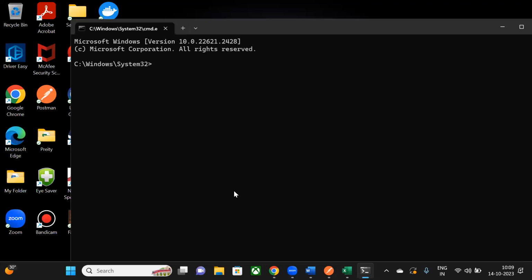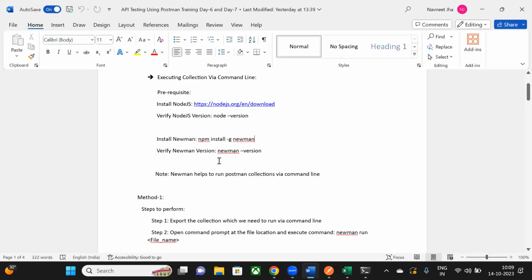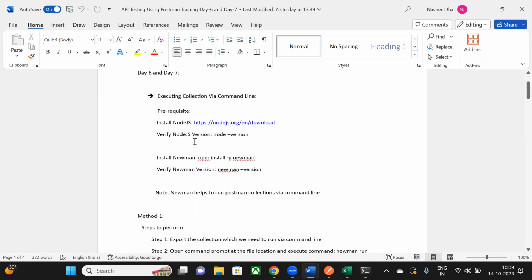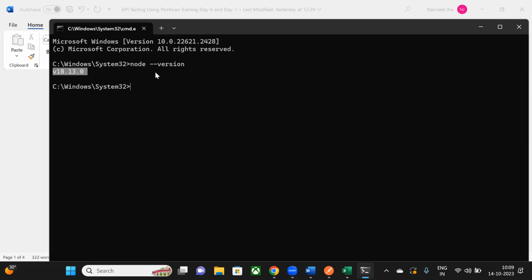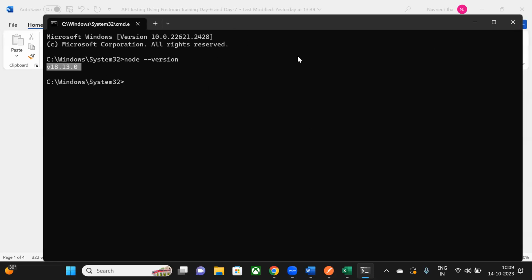Just go to the command prompt and just verify if the Node.js is installed. Then we just need to verify the version. You will just have to write node --version. Hit enter, and it will give the version. If the installation is a success, then when you execute this command on your command prompt, you will get the version. If the version is not coming, then the installation might have some problem and we will have to debug it. So if everything goes good, just hit this particular command and verify you are seeing the version.